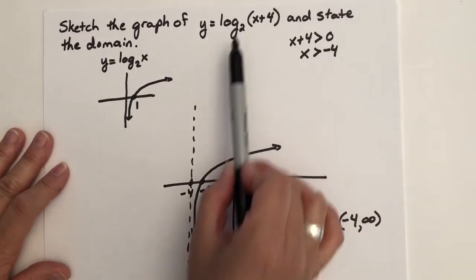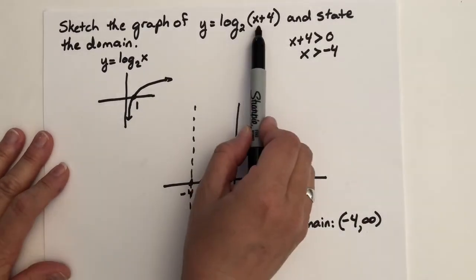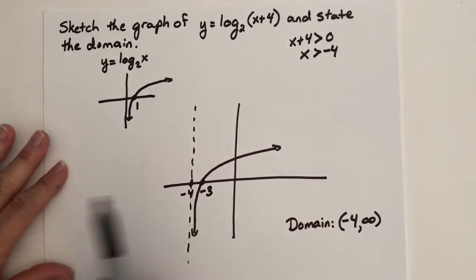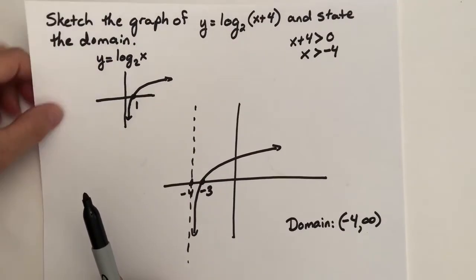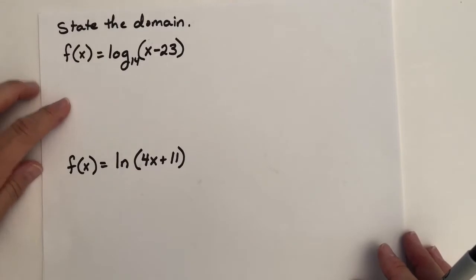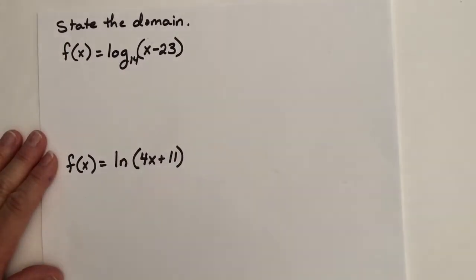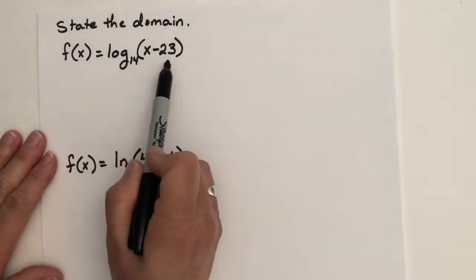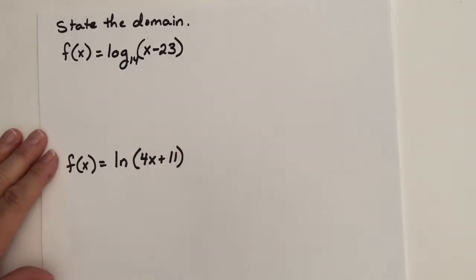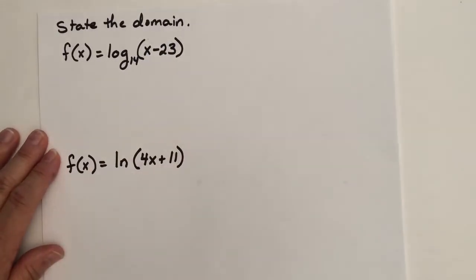So we wouldn't have to look at the graph in order to come up with the domain if you recognize this is what's important. So let's do another problem and let's come up with the domain without graphing. Now, it certainly doesn't hurt anything to think about the graph, but let's just look at these. Both of them we'll do in a very similar way. When we're looking at a logarithm or a logarithmic function and you're asked for the domain, the big idea is that we make sure we're taking the log of a positive number.